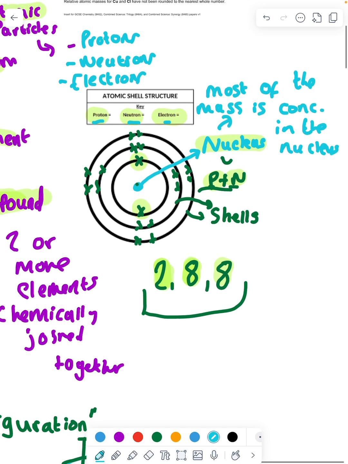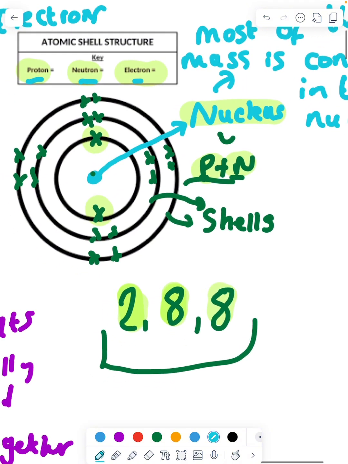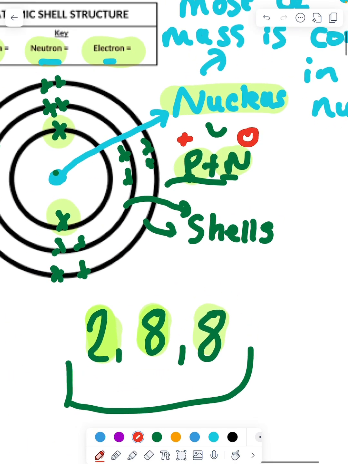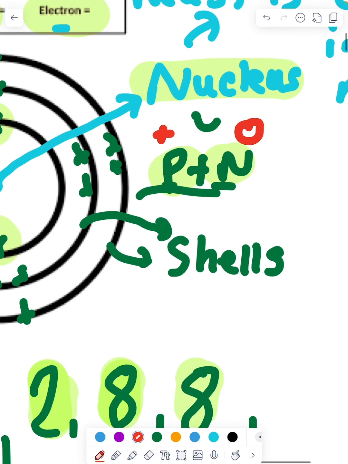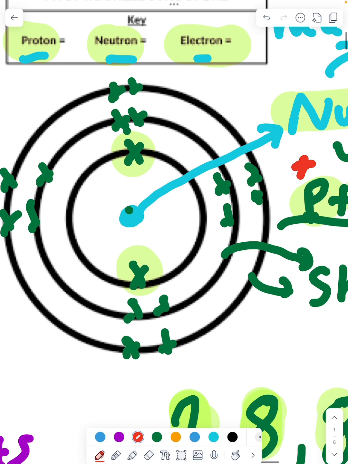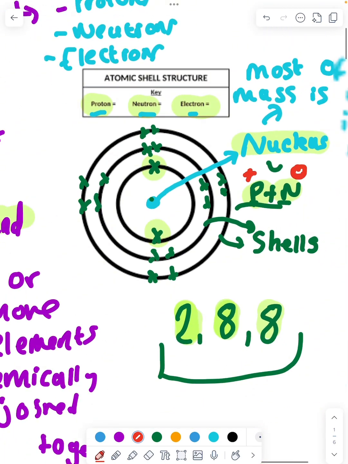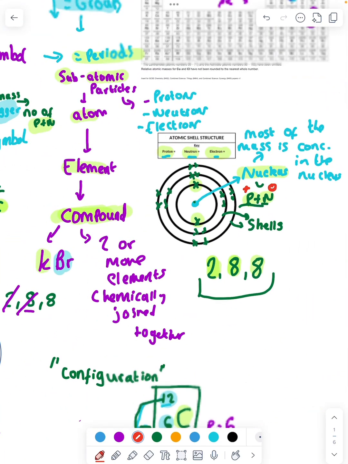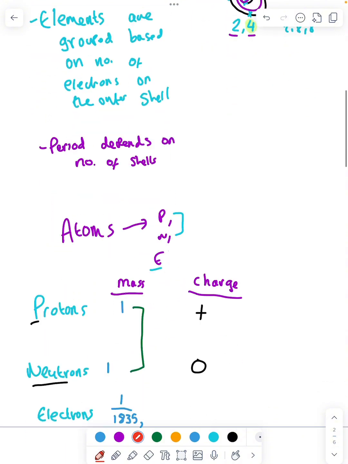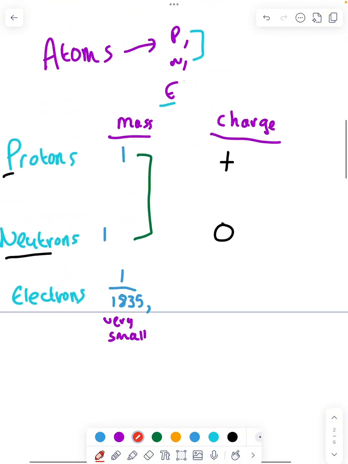Now, the nucleus also has a positive charge. And the reason for this is that protons are positive, neutrons are neutral. So let's say, just for example, they had one of each, right? You've got a plus thing and a neutral thing. So overall, it's going to be positive. So the nucleus in the center is positively charged and these electrons are negative. We're going to come back to that idea later on. But again, this is everything you need to know for now about protons, neutrons, and electrons.